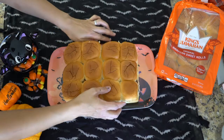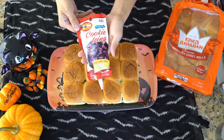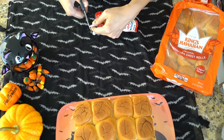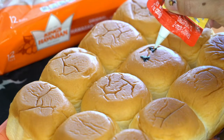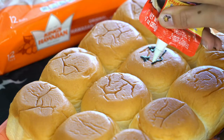Now, on to the super fun part of the recipe, decorating these sliders. I'm using a tube of black cookie icing. And here's a tip for you. Make sure to only snip off a small portion of the tip so that you have more control of the flow of the icing. Draw the jack-o'-lantern's faces onto these buns.